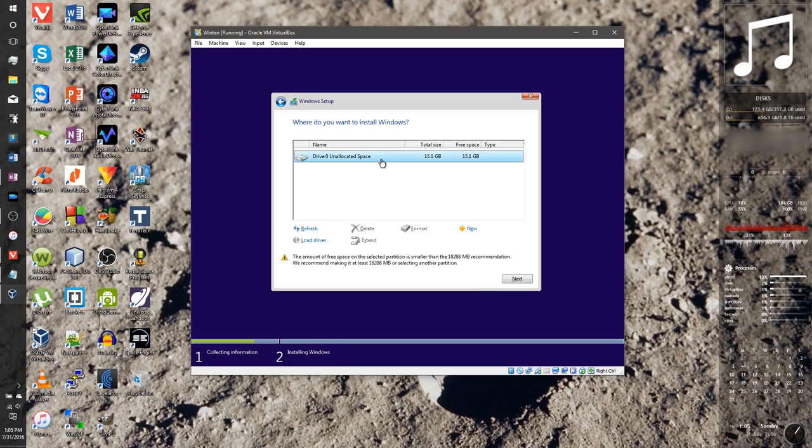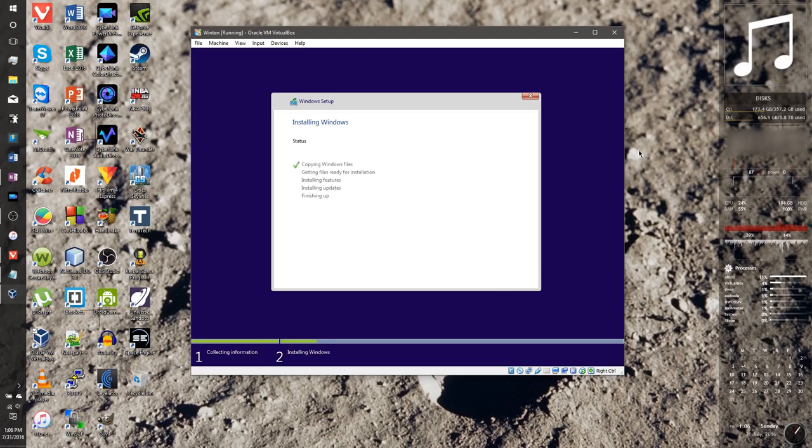I'm just going to hurry through. I'm going to go custom install, and you're just selecting which hard drive you're installing it on. So that hard drive that we made when we were setting up the virtual machine, that's what this is. I made mine 15 gigabytes, and we're just going to do it. It's going to go through the install process, and this could take between 2 minutes or an hour depending on how fast your hard drive is. Probably not an hour, but it'll take a little bit.